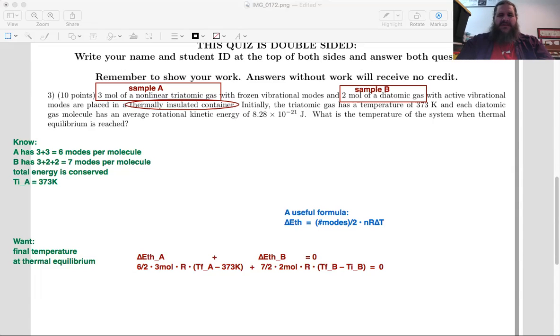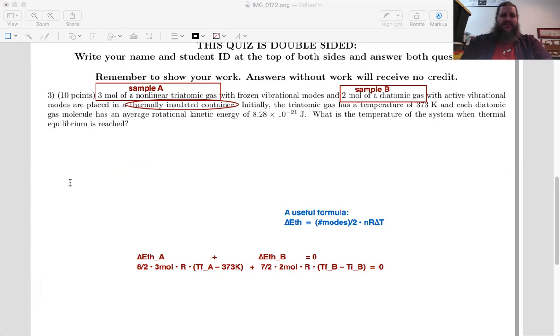Do we know anything about the final temperatures? What does it mean by thermal equilibrium in the end result? Yeah, we don't know what the final temperature is, but they have to have the same final temperature because thermal equilibrium means everything has reached the same temperature. If we wait for thermal equilibrium, that means we are waiting until they reach the same final temperature.